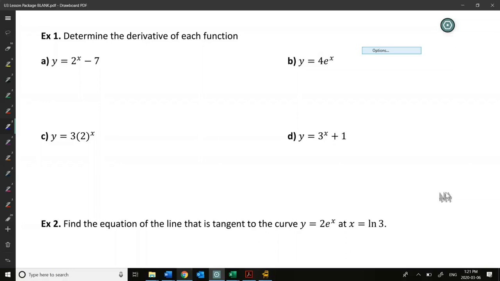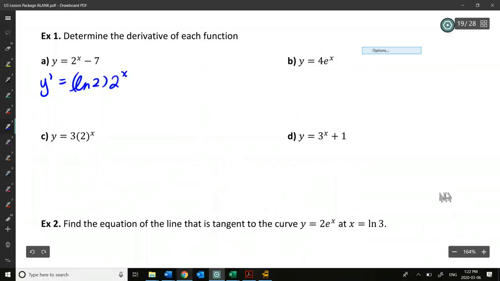Okay, so anyone want to try the first one for us? What's the derivative of 2 to the x minus 7? Michael? So what I really do, just bring the x down. Nope, not power rule. We're using the rule that we just proved above. Anita? Is it 2 to the power of x times ln 2? Yes, so it'll be ln 2 times 2 to the x, and the derivative of negative 7 is just 0, so you won't have that anymore.